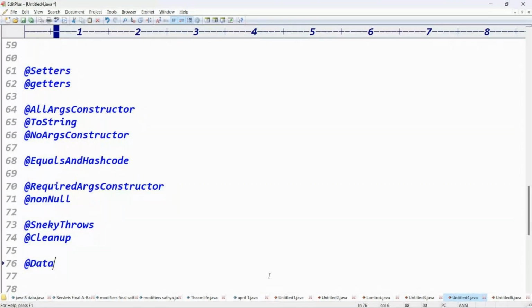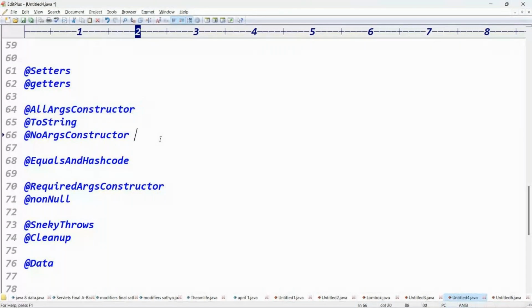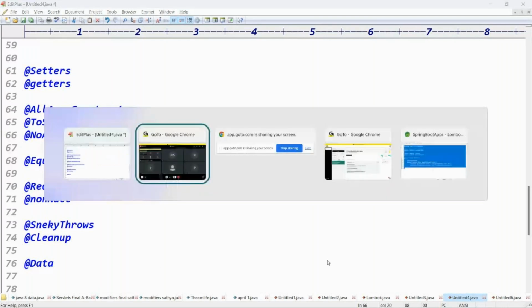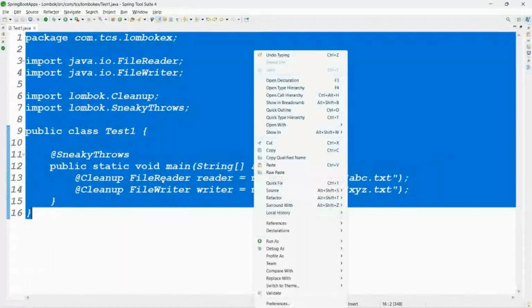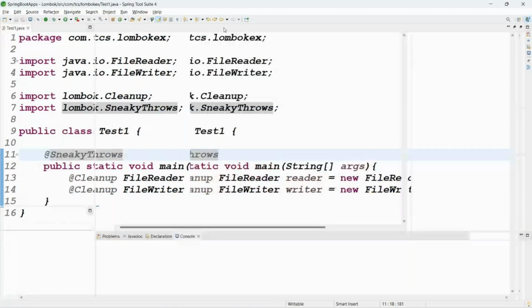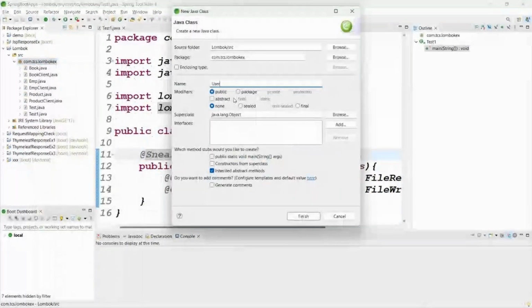This is almost equal to the second class. In the second class we wrote the code with setters, getters, constructor and toString. Assume I want to take a class with setters and getters. Today I'll go to src and take a new class. Let me name the class User class, with first name, last name, email id, mobile number, something like 4 fields.